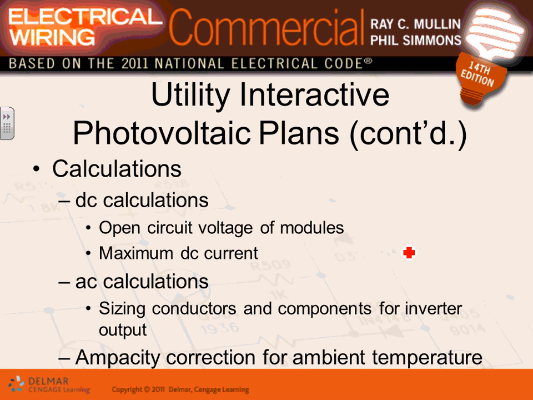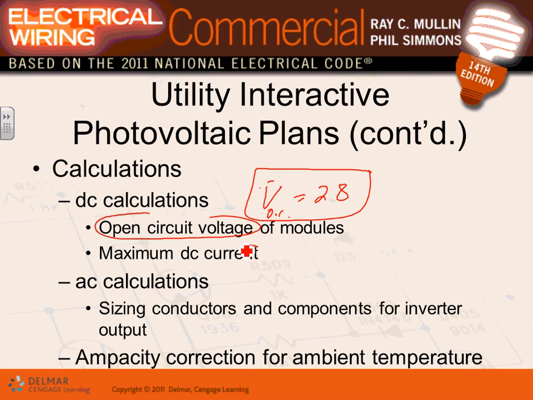Calculations. We talked about the calculation, guys, DC calculation. For DC calculation, they have something called open voltage. So open circuit voltage is 28. That's the voltage that they use. Maximum DC current is I short circuit, when they short circuit the panel, and that's the current that they use for calculation. And we talked about multiplying this value by 1.56 to size everything. On the AC side, sizing components for the inverter, guys, the keyword is continuous load. Multiply this one by 1.25 for disconnects, fuses, as well as circuit breakers.